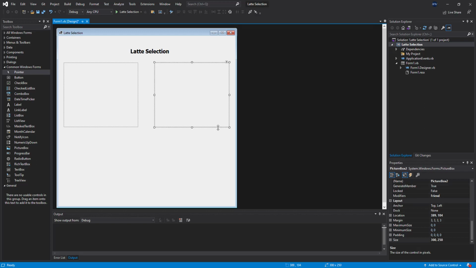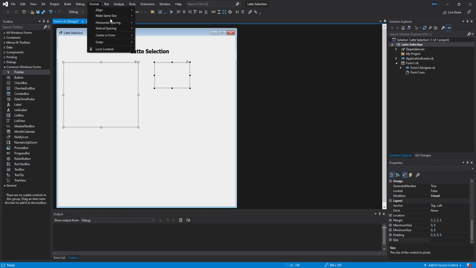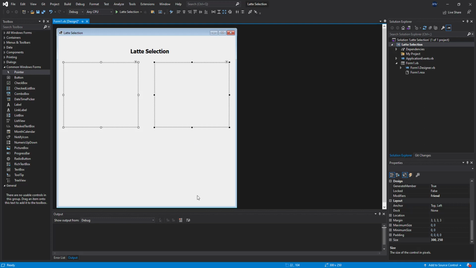We're all situated. Now if you want to see what happens, let me just shrink that down again. I'm just going to highlight this, press Control, highlight that. And I'm just going to go ahead and make the same size both. There we go, so I don't have to go in there and edit it if you wanted to do it that way. This is one of those options where you could literally change this three different ways and it would end up with the same result. So, alright, so we got two picture boxes. We're pretty much ready to go there. So let's move on to the next thing. Everything's pretty much aligned, so there's really no worry with anything else there.